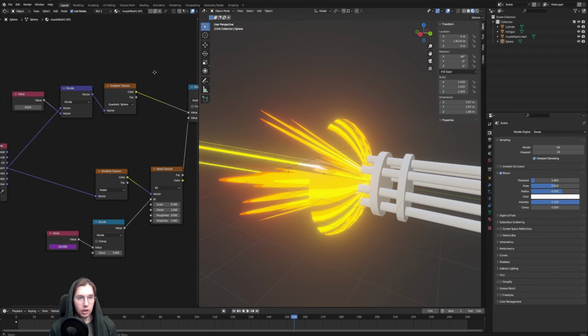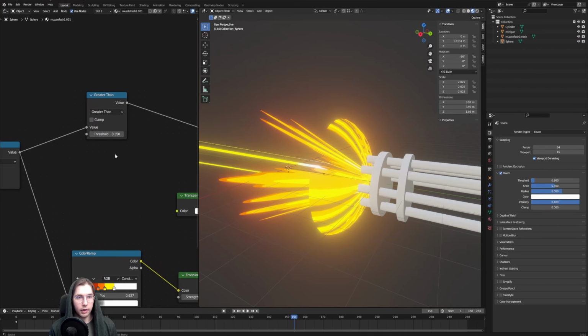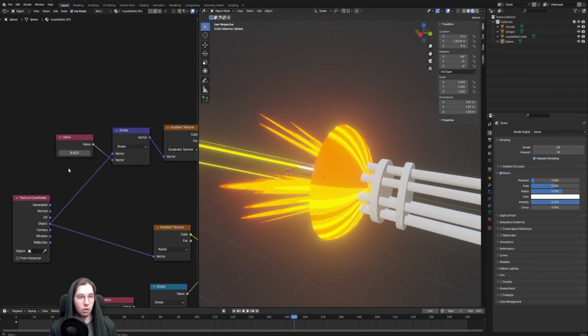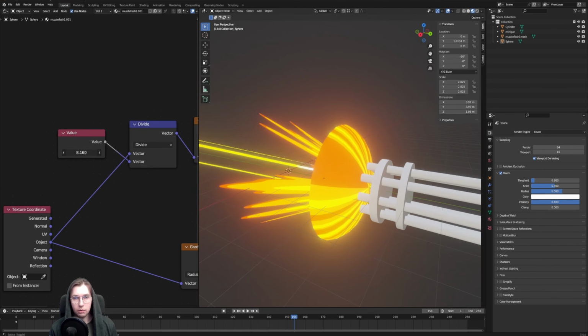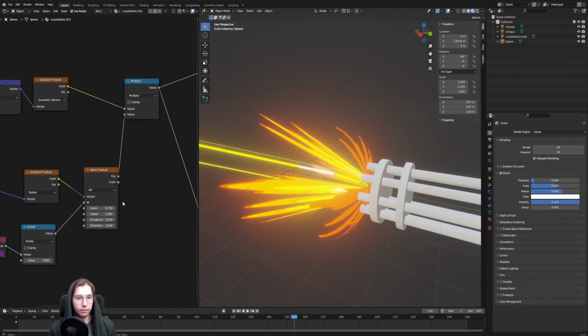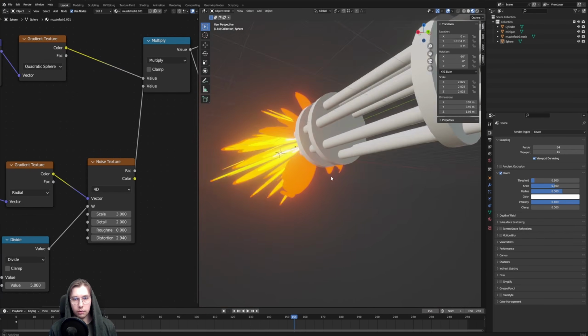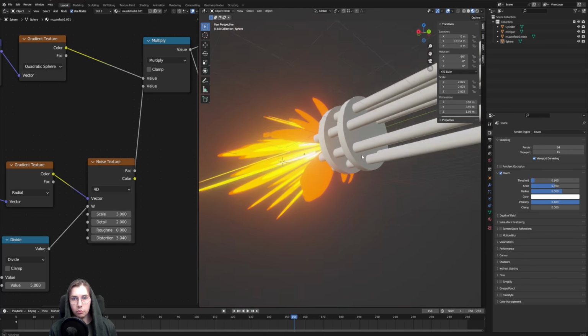And here, first thing is we will need to go to the greater than node and just bring it down a little bit, maybe to something like 0.06, so that we can see what we're doing basically. Then let's go all the way back to decrease this value so that our mask is not encompassing the whole mesh. Something maybe like this. Yeah, good enough for start. And then also the noise texture is a bit too noisy. Let's bring it to something more reasonable, like, yeah, 3. This has quite a nice shape to it already.